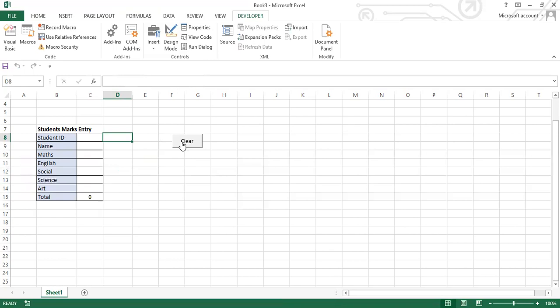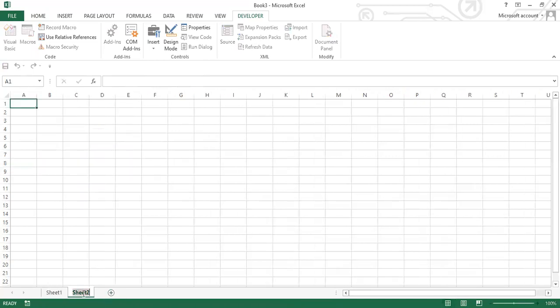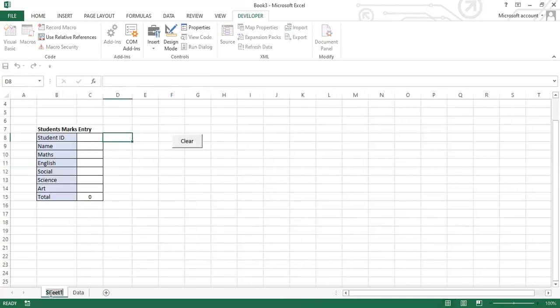Another advantage of the macro is storing the data and entering the marks in another page, in another sheet. So let us see it. I need this student information in another tab to store the entire data.